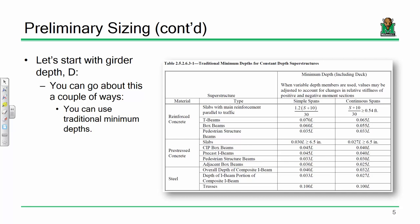how deep the entire bridge ought to be. Very similar for T-beams and reinforced concrete, for pre-stressed concrete elements, for your precast I-beams, adjacent box beams. You can look at this and see traditionally how deep your bridge element ought to be. This is in no way, shape, or form telling you that is your final answer. These are just traditional minimum depths.